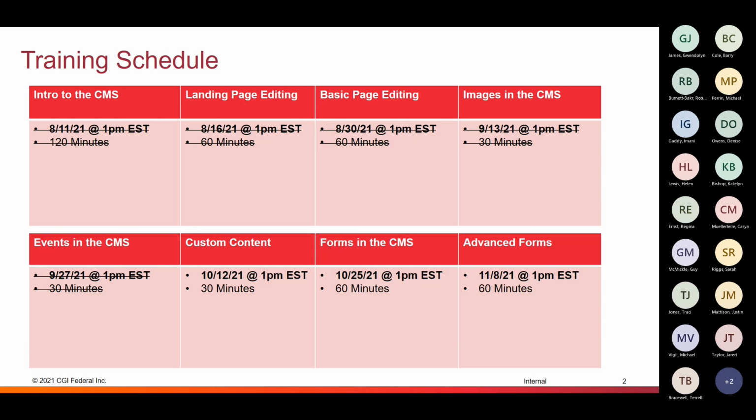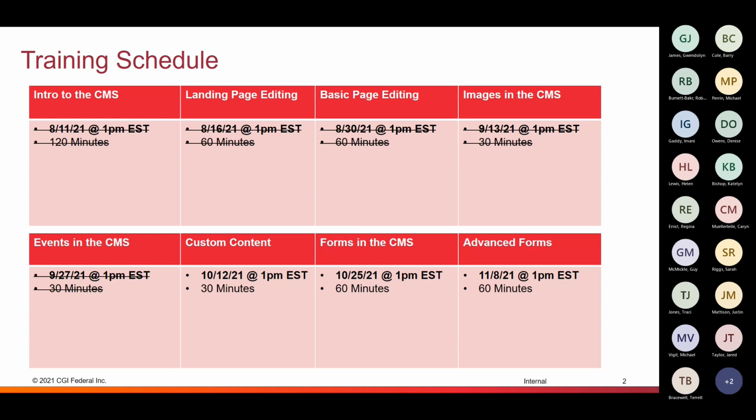And then we'll have our very last training session, which is a follow-up to the introduction of forms in the CMS, which is the advanced forms class, and that'll be held on November 8th of 2021. Again, for those of you who'd like to register for those specific classes, you can do so by accessing the CMS training web area, which I'll give a reference to here in just a moment.